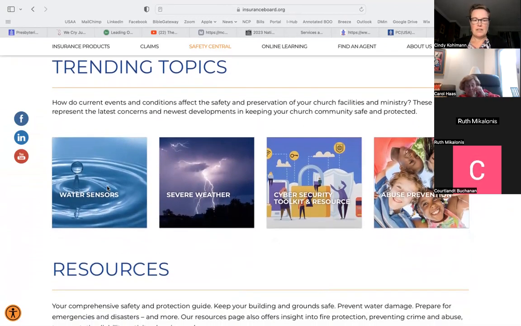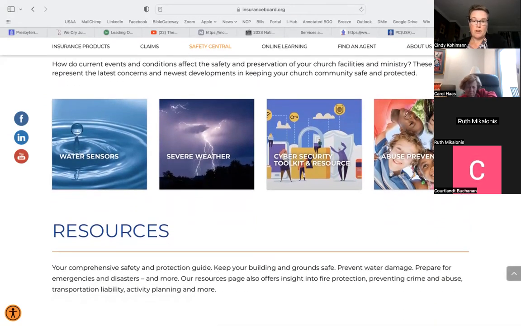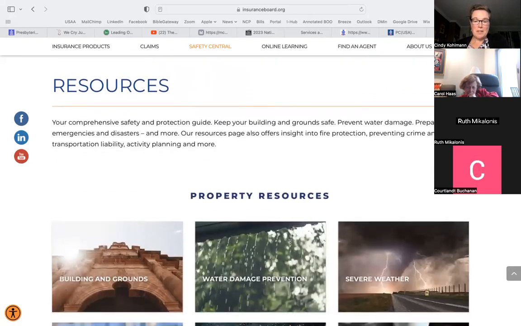And you can see there are different sets of resources for different topics. So today we're talking a lot about abuse prevention, but if you're having trouble with a lot of phishing, a lot of cybersecurity issues, if people are texting and pretending they're your pastor and asking for gift cards, might be good to check this one out too, Cybersecurity Toolkit.